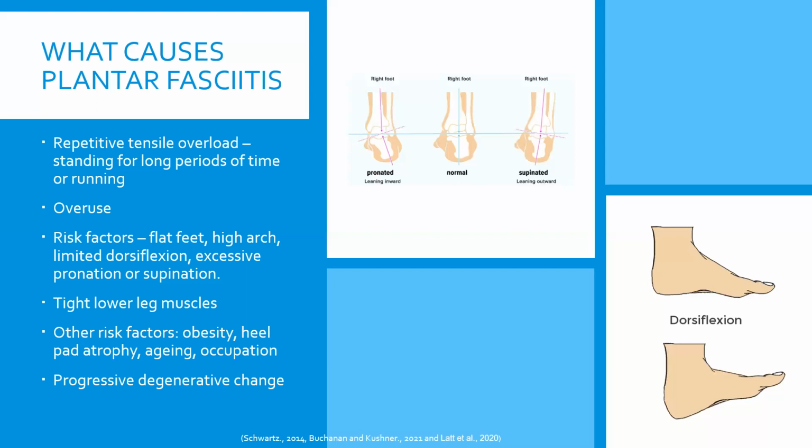So as you can see on that diagram there, whether your foot's leaning inwards, which is pronation, or outwards, which is supination. Flat feet can be a big cause of it, generally because it puts a lot of strain onto the plantar fascia. The high arches can cause excessive strain on the heel because the foot doesn't really lean inwards and outwards to absorb the shock. So it puts that excessive strain onto the heel and onto the plantar fascia, which is where you're getting that pain into your heel.